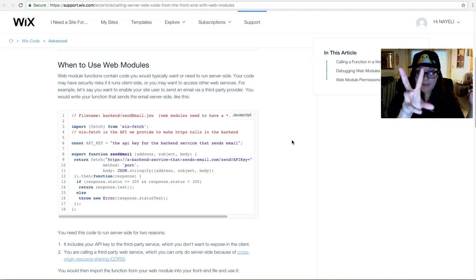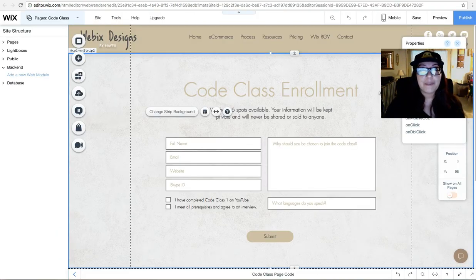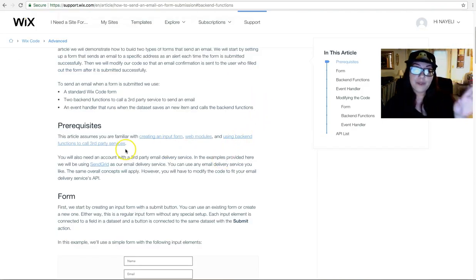You're going to get this name, you're going to get this email, you're going to get this other thing, and you're going to use that other code, and these two codes are going to work together to do something on my page. So that's what the web module is. It's in the front. That's all you need to know about that. I'm going to close them up. I'll provide the links so that way you can read them. So those are the prerequisites.